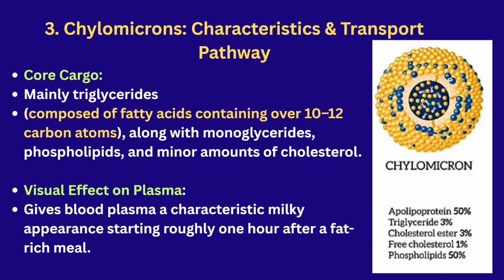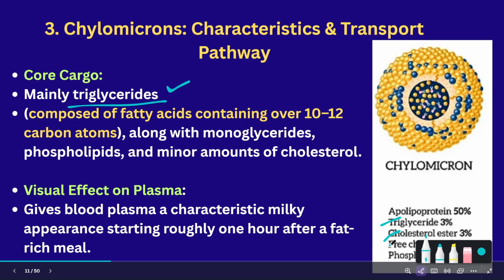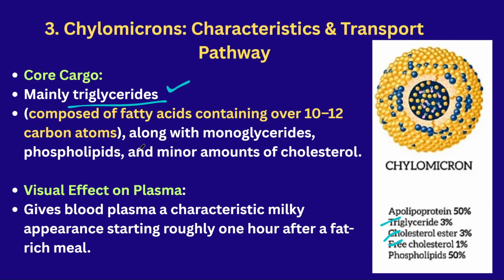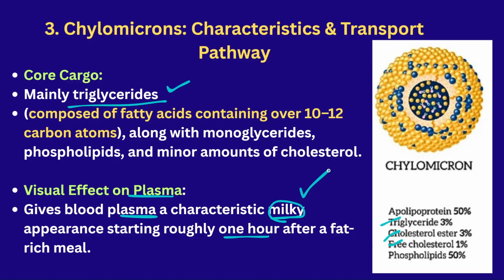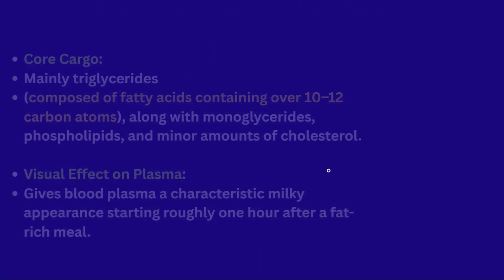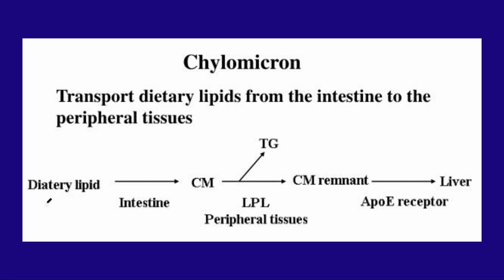If we see the chylomicrons, you just remember the chylomicrons are mainly composed of fats, right? So free fatty acids, triglycerides, free glycerols, glycerol esters, these are present in the chylomicrons. The chylomicrons are formed in the body. If we take a blood test, in the plasma we can see that after the consumption of fat, the blood will turn into a milky appearance after 1 hour, because of the presence of chylomicrons in the blood.